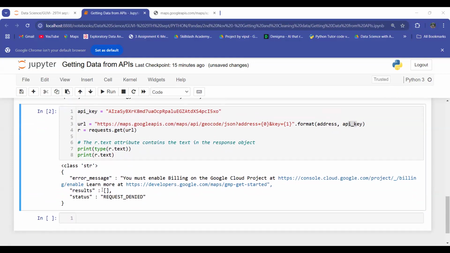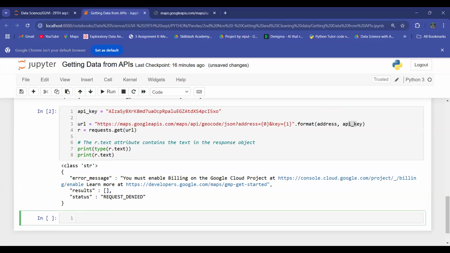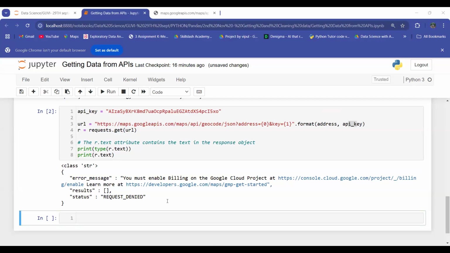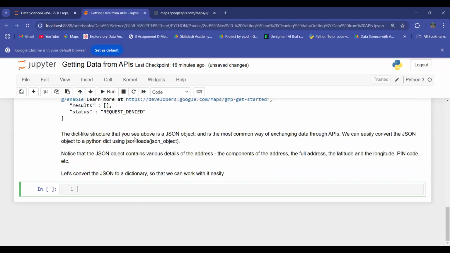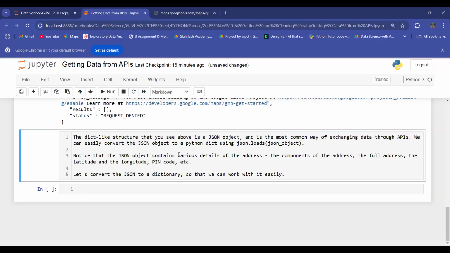It is known as a JSON object and it is the most common way of exchanging data through APIs. We can easily convert the JSON object to a Python dictionary using json.loads and the JSON object. We'll take that out as well. So this is what we have, right?